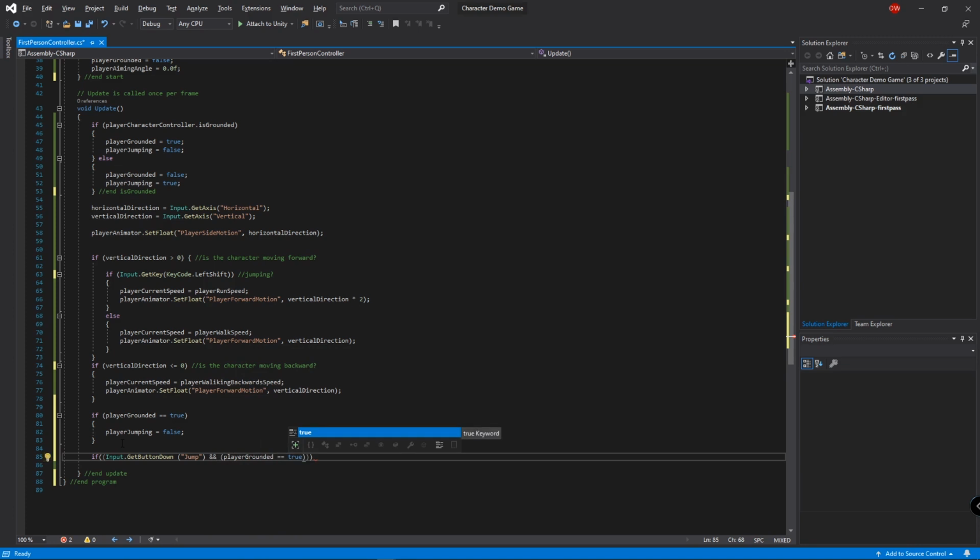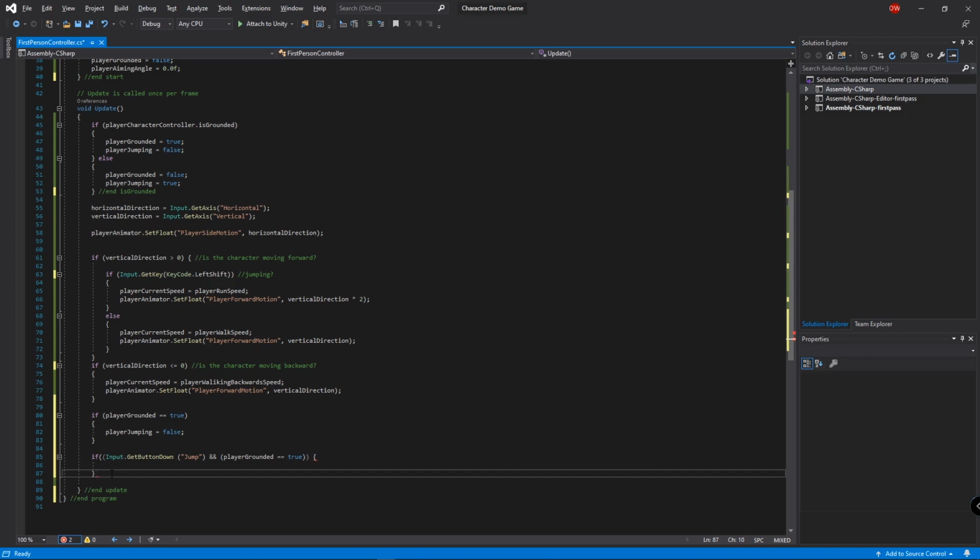So this is really important, because if you don't do it this way, then your character can jump multiple times, which just makes a mess. Really, you don't want that at all. So if input, oh, I forgot a parentheses there. That's why that was there. So if the input get button down jump and player grounded equals true, now we can actually jump. So boom.